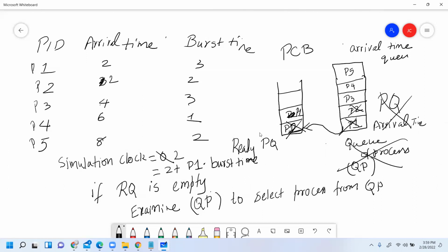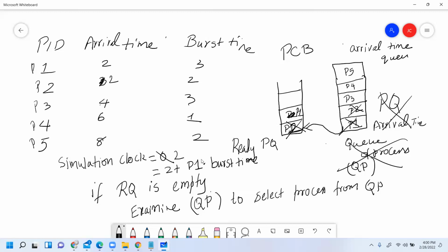So we maintain 2 queues in the algorithm. When you write the code, you maintain 2 queues, and if no process has arrived or if the ready queue is empty, then move all the processes which have arrived at a particular time. They might be tied, so you have to move all the processes to the ready queue. The ready queue itself is sorted by what? Arrival times. Is that clear? Sorry, the ready queue is not sorted by arrival times, it's sorted by the execution time, right? The arrival queue is sorted by the arrival time, but this queue is sorted by the burst times or CPU execution time.